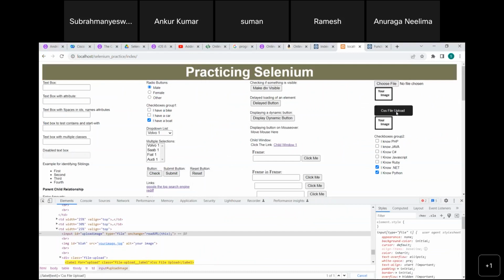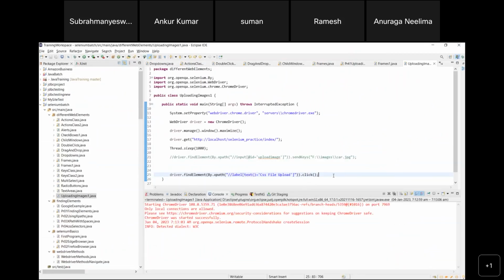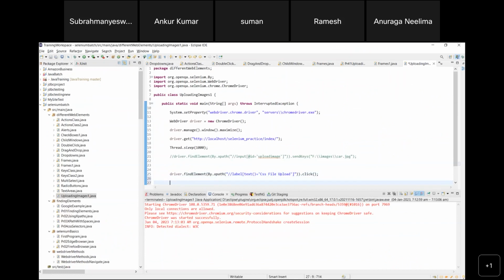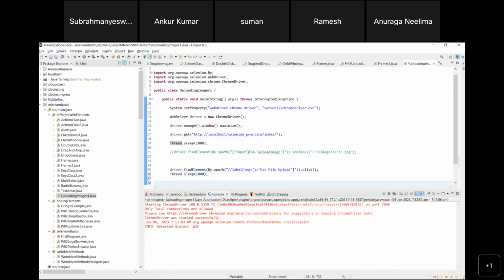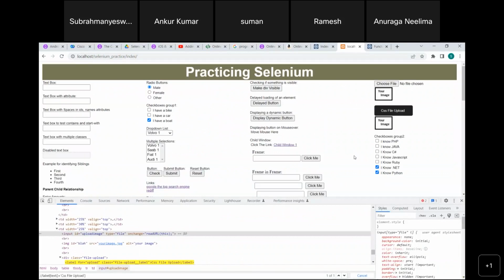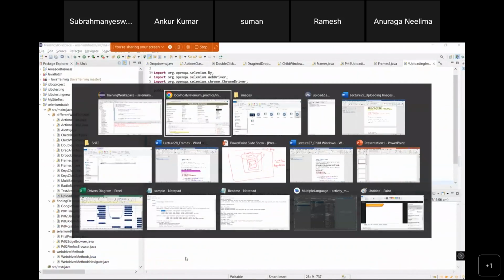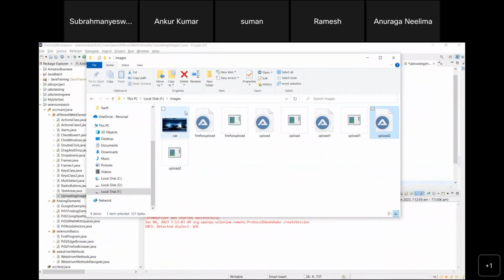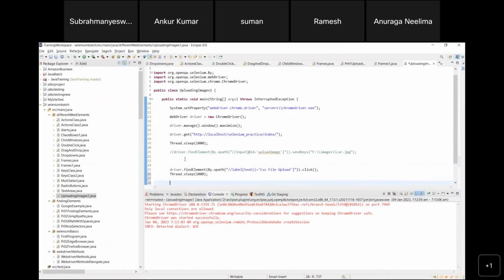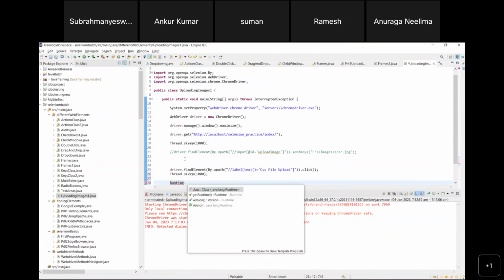Once we click this one, then we have to run that AutoIT script. Let me wait for 1 second here. After this one, we already have our script generated and placed in this folder. This is the upload2 script. So to run an exe file, we have something called Runtime.